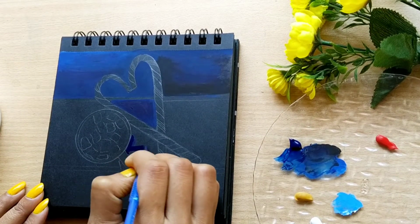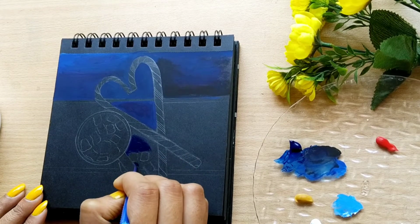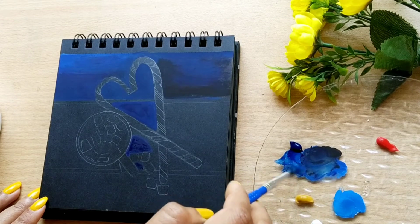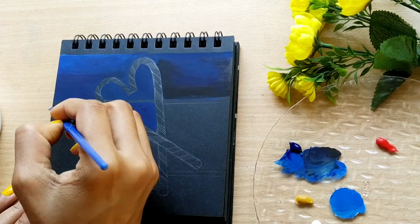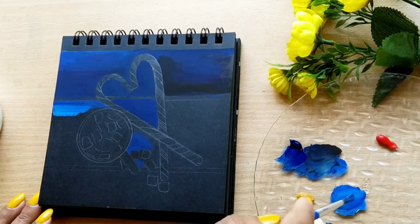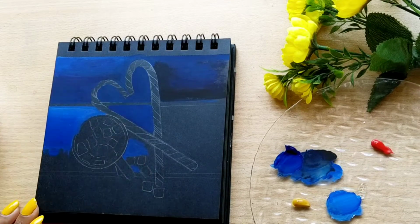I'm using black color on black paper, which sounds a bit weird, but yes, I'm using it because it gives your painting that depth which you want, the shadows, the 3D effect. So one tip whenever you are going to use black over black is that firstly use some lighter colors, or create the base, and then use black.